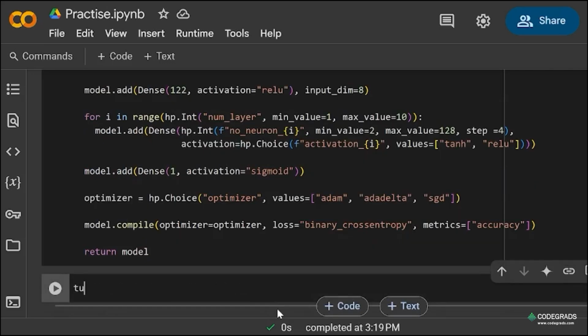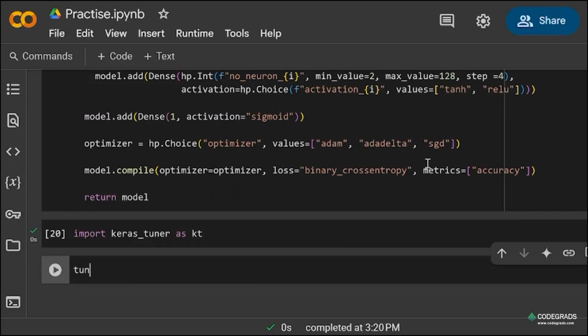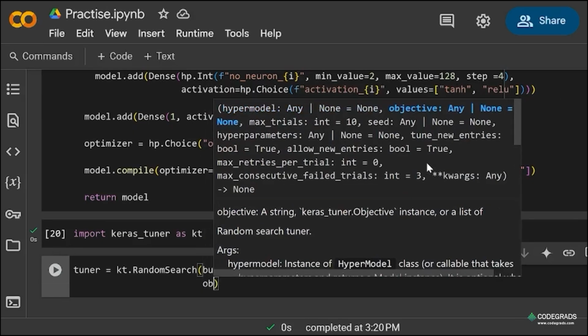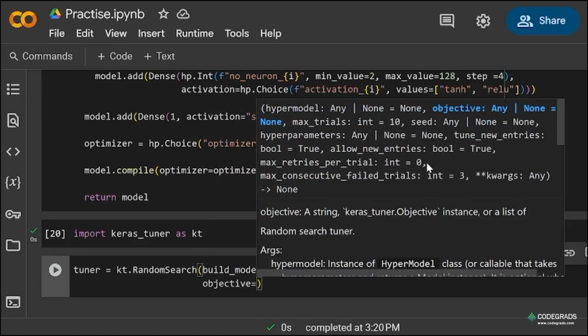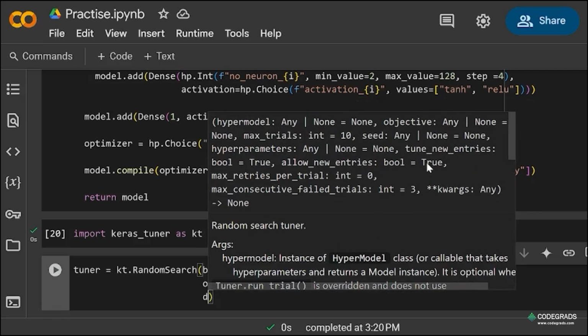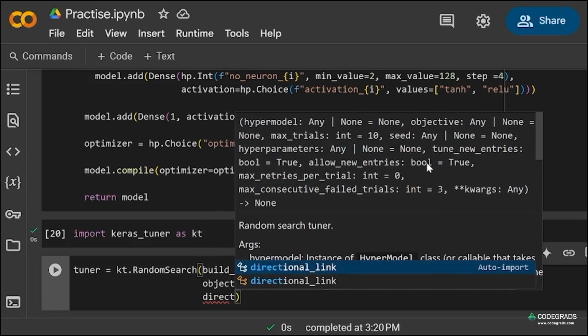Now first of all we'll import keras tuner as kt. First of all we'll define the tuner, kt.RandomSearch, our function build_model, then objective will be accuracy, and then we'll have directory as tuning directory.